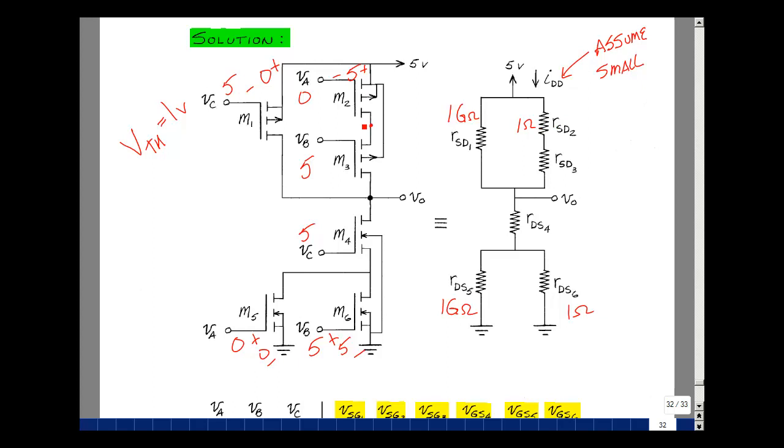And then the voltage between here and here, calculate. If this is a small resistance and a small current, and the drop across here is approximately 0, this is sitting at about 5 volts. 5 minus 5 is 0. That would make this 1 gigaohm. And then with this being a low resistance here, that makes this node voltage a very small voltage, say 0. Voltage across here is going to be 5 minus something close to 0, so 5 volts. That's going to put this in the ohmic region, roughly 1 ohm. Do we have a small current? Well, I have a gigaohm in parallel with roughly a gigaohm, in series with this, divided into 5 is going to be something in nanoamps. Yes, we have a small current.